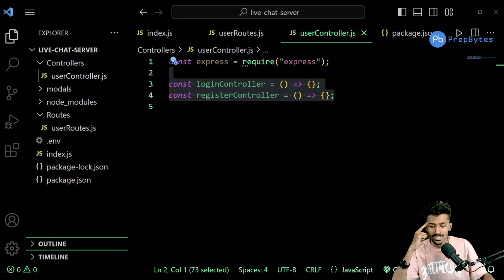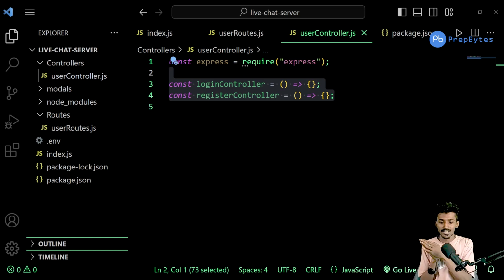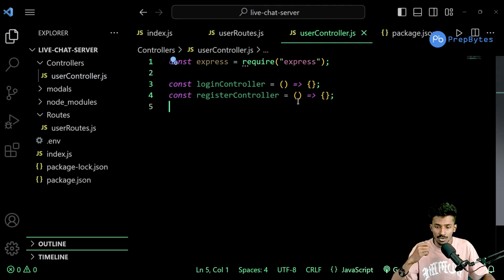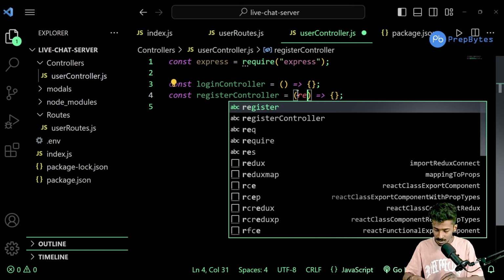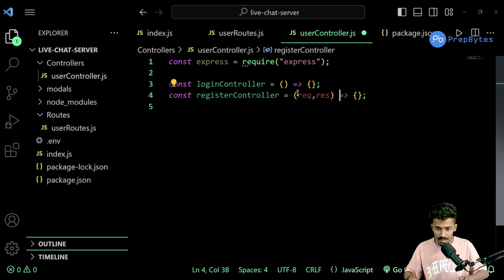So let's generically start with our registration option, and then we'll go with login. So here my register controller is going to be taking in the request and response, and this is the important part.